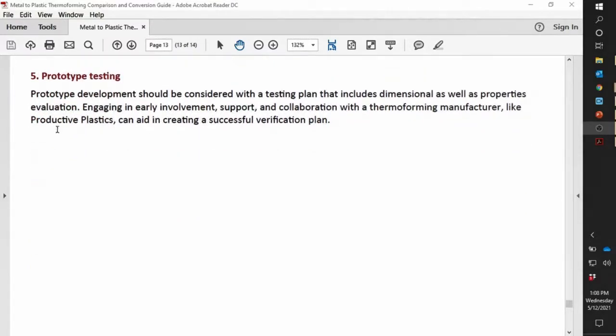The prototype testing phase is one of the hardest things to make sure both sides discuss, because it's the thing people want to skip — it's costly. But it's critical in making sure that both sides are mitigating their risk through a prototyping process. When you're talking about performance and testing and ensuring your product will be successful in the marketplace, prototype testing is really the only place you can ensure that. It's got to be a discussion you have with your suppliers, making sure you're both working together to overcome your obstacles through the prototyping phase.